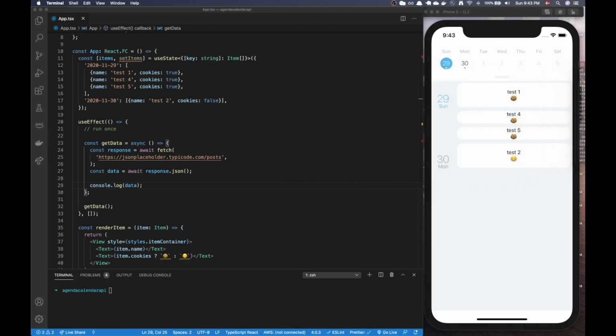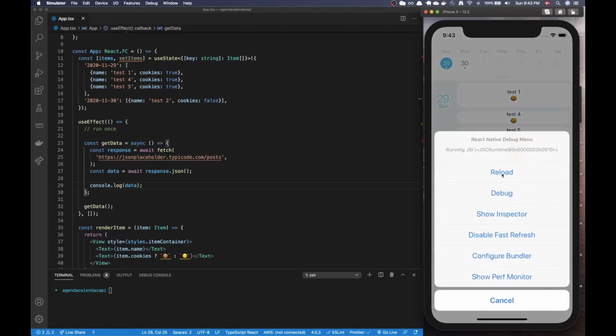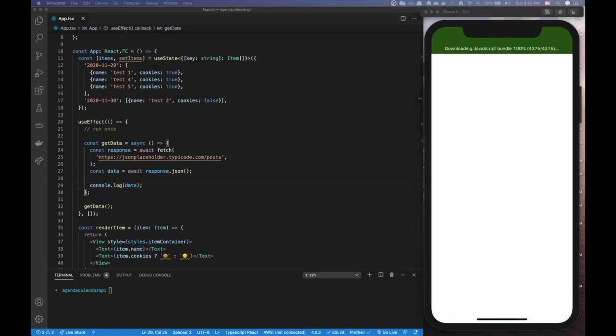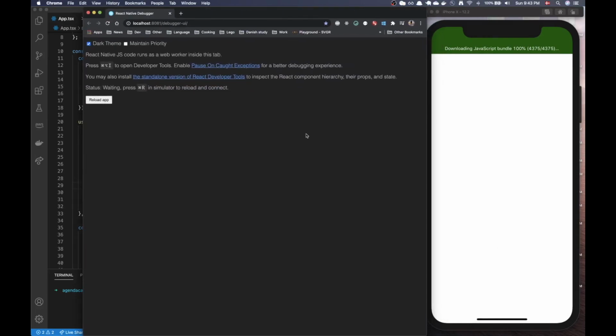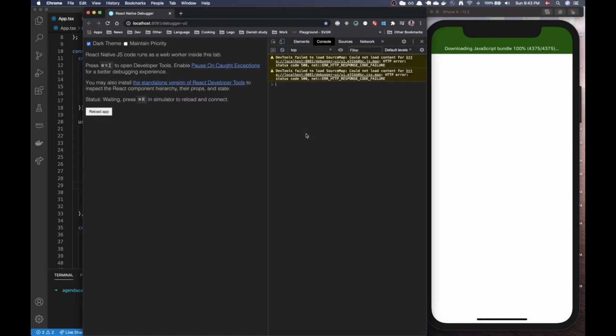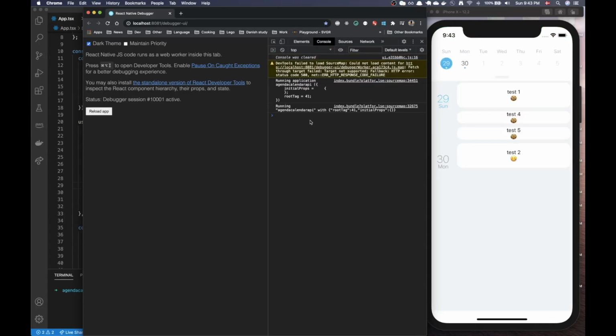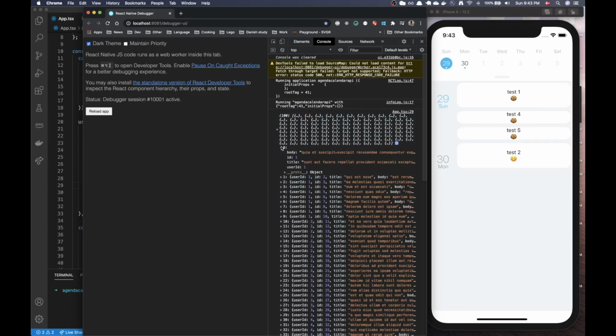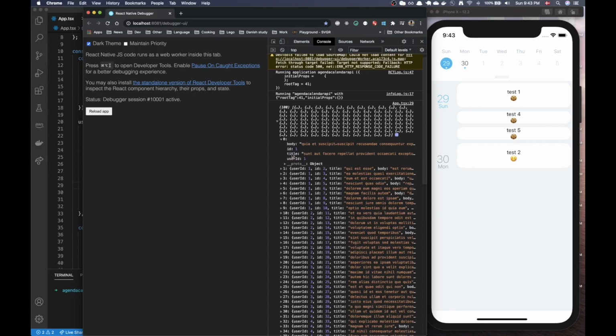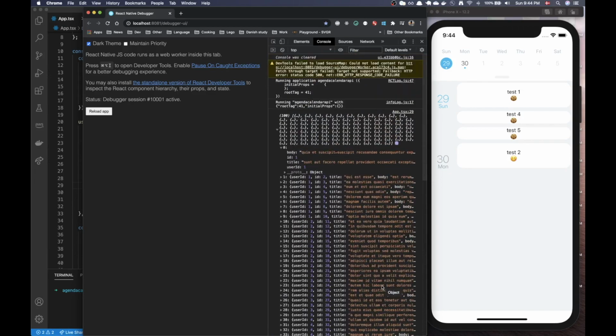And if you open up the React Native debug menu, we can go into debug and then show this debug UI to get a neater overview of the data. So here it is way better formatted. You can see we get 100 posts in here, and each post has a body, ID, title, and a user ID. So yeah, these are not really events, right?